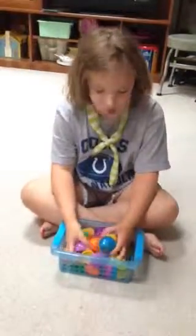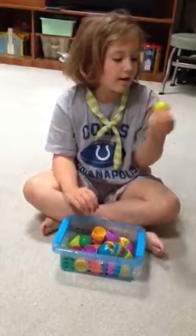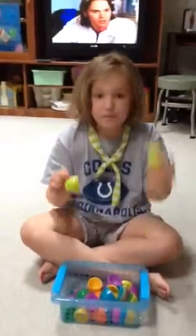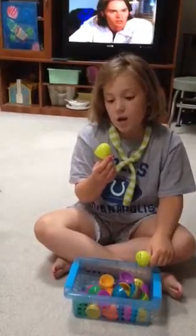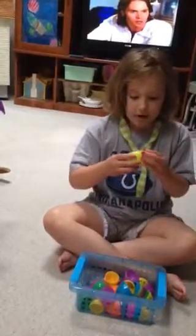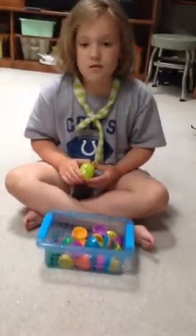So first you stir it up. Then you take one egg, the bottom half maybe, and you say it's 130. So I look for the top and 130. I put them together, and you just put it down and go on and on until there's one egg left. Can you come close and show us both parts?